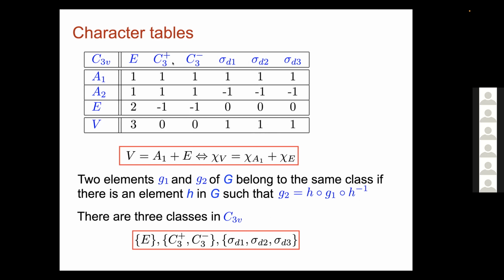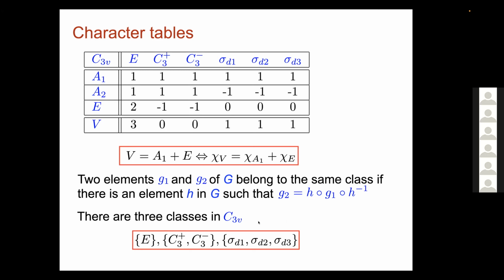This is true only if the axis is parallel to the mirror, okay? If I have a rotation which is perpendicular to the mirror and I reflect it, it doesn't change the handedness of the rotation. If it's clockwise, it's clockwise. If it's counterclockwise, it's counterclockwise. You can check that very easily. But this is an extremely important concept also, the concept of classes.